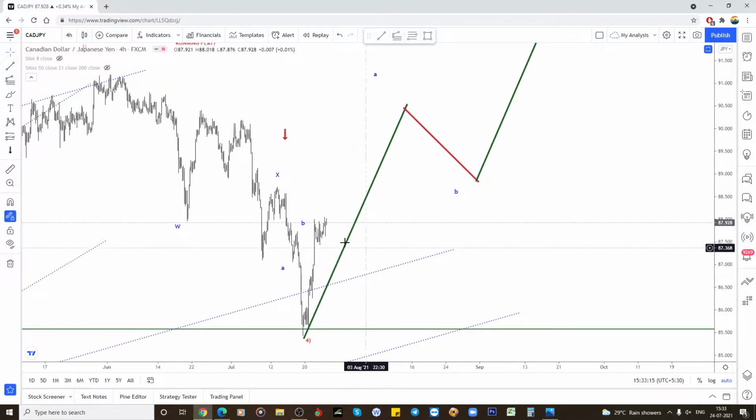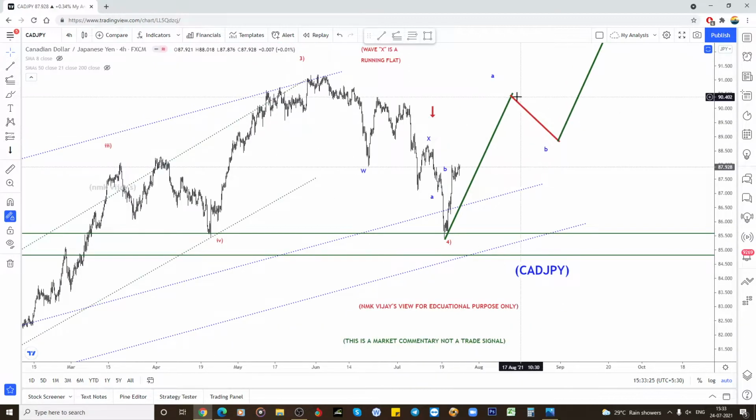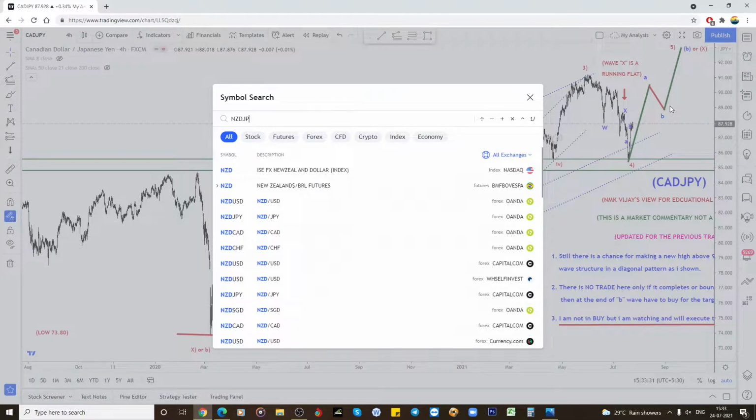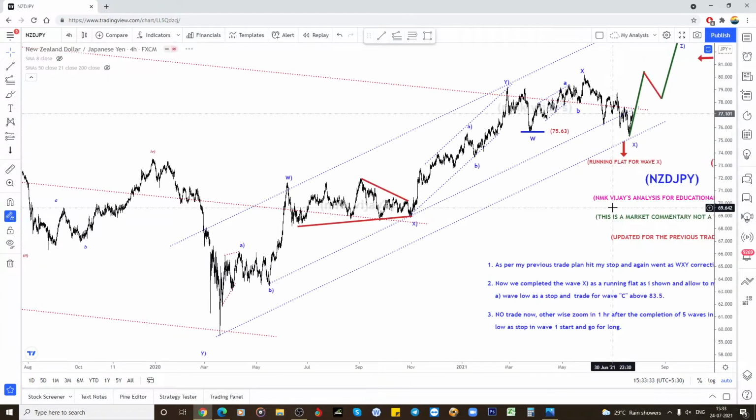So now I will consider whether, if it is getting rejected, I can make this as a stop loss, but I won't enter here. I will allow this to make A, and what I had said in the AJ, the same plan we have to apply here also. So next we will see NZD JPY also, because I have updated everything. It is the same, all JPY pairs in the cross currencies, not in USD JPY. USD JPY is an entirely different pattern.